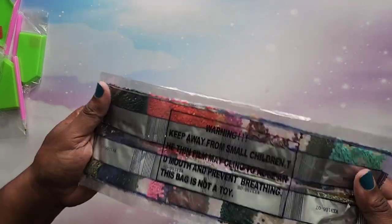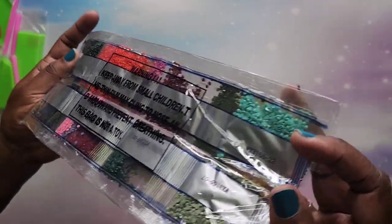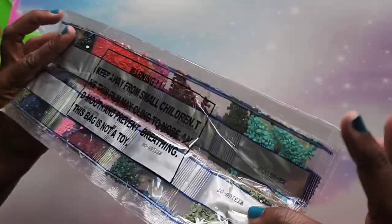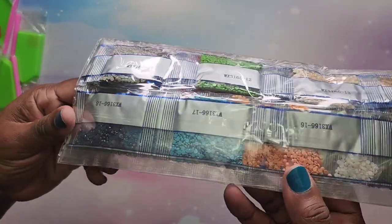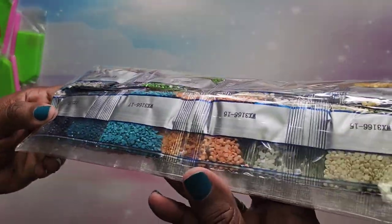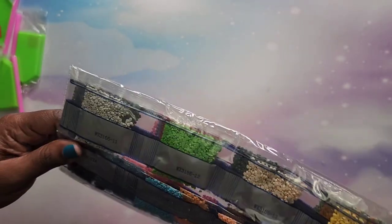But anyways, here are the drills. Beautiful colors. You have reds, you have greens, turquoises, oranges, blues. Just absolutely beautiful. I love it. I love, love, love it. Yes! Next up, let's see what we got.